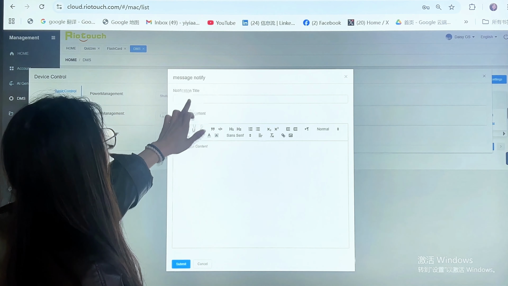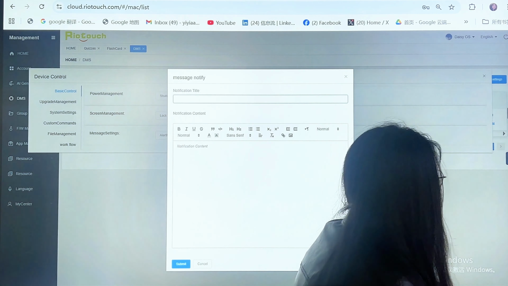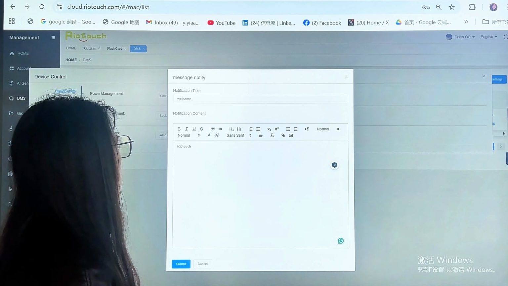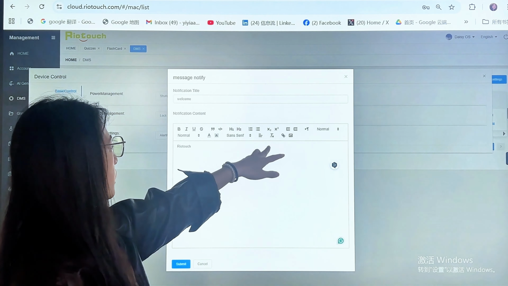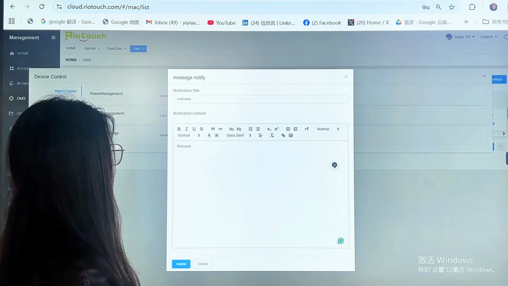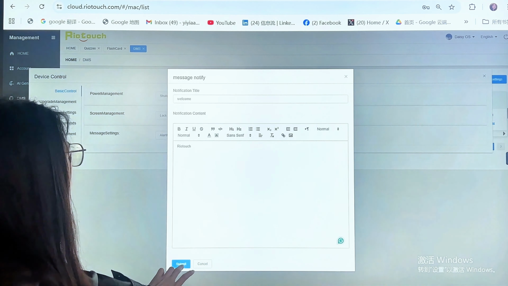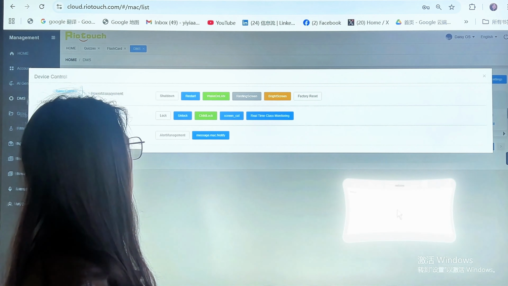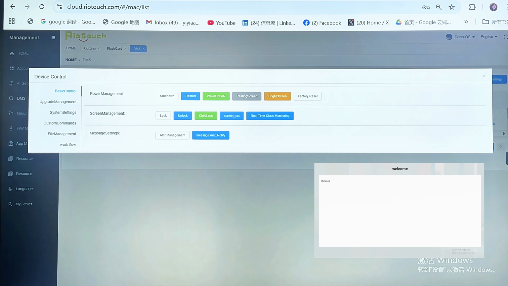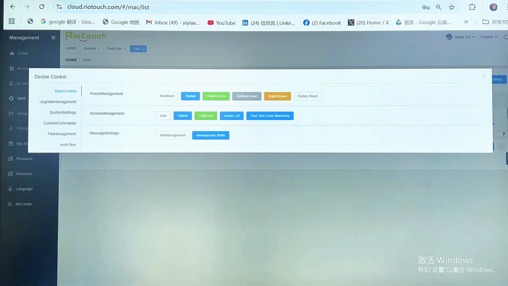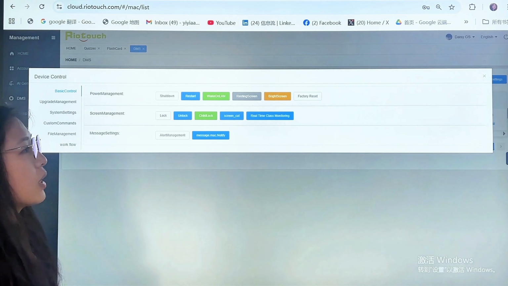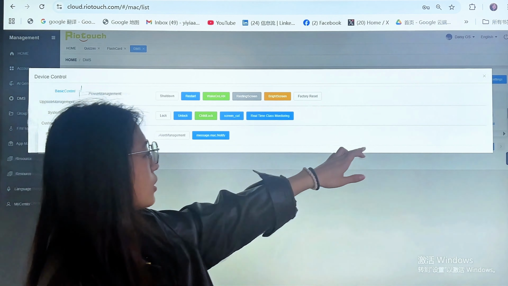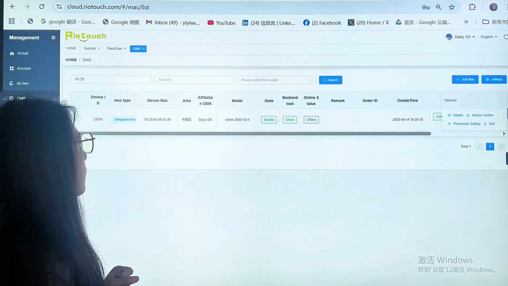Okay, and now I try to show one for the message. This part not only supports text, you can also send pictures and others. Now we try to submit. Okay, already success, and this panel received the notifications. So, for example, when the teachers need to release the homework for maybe grade 1, the math homework, the classroom or the students can receive the same content.